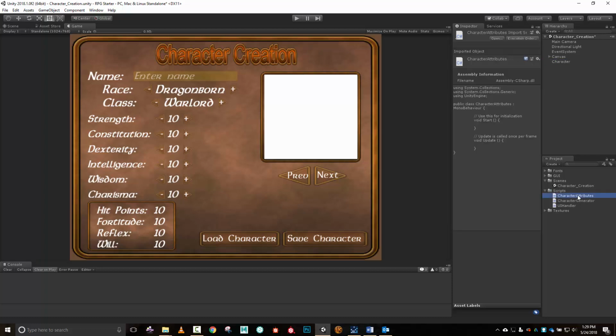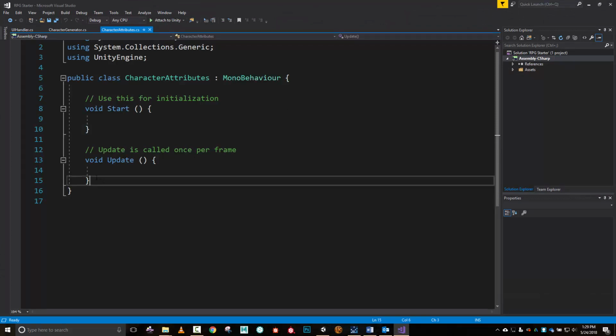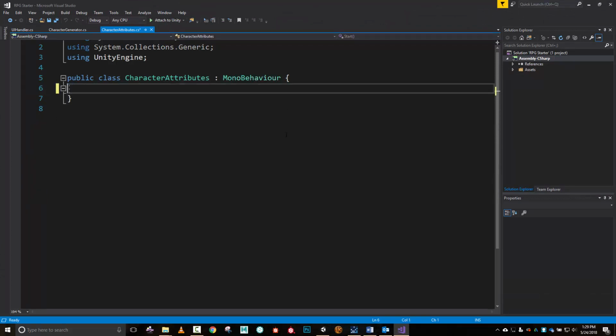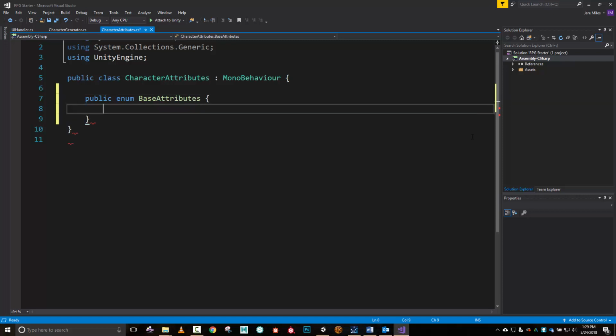So let's start off with our character attributes and go ahead and get our attributes into here so that we can access them. I'm not going to need start or update, like so. All right, and I'm going to use enumerators. So public, so that they can be accessed by other things. Public enum base attributes.